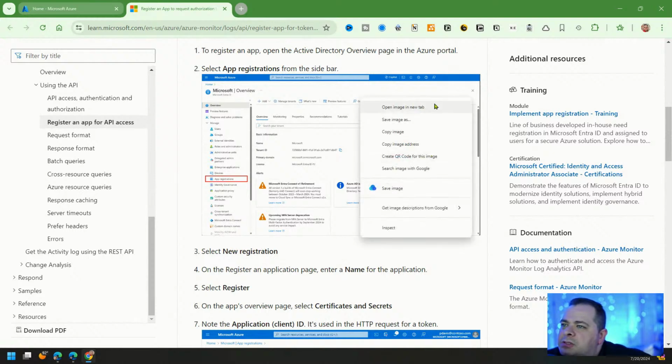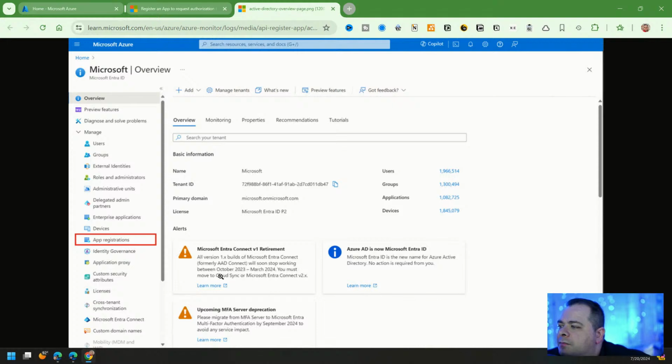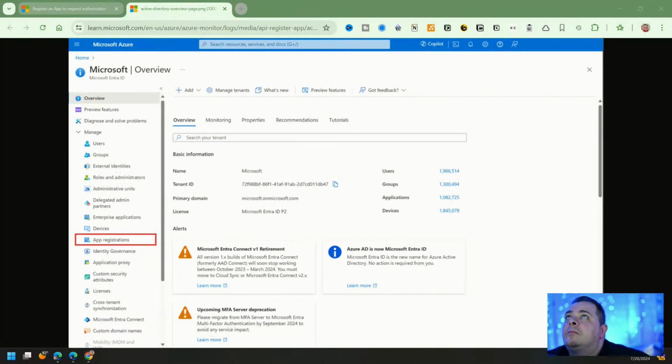So let me show you guys this, what you'll need to do. Apparently we need to go into Azure. I'm sorry, Entra. Find that. Entra ID. Okay.